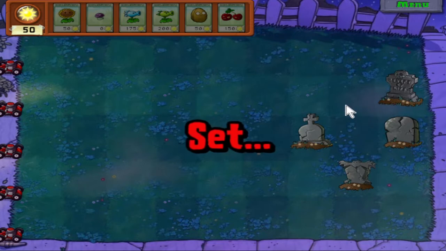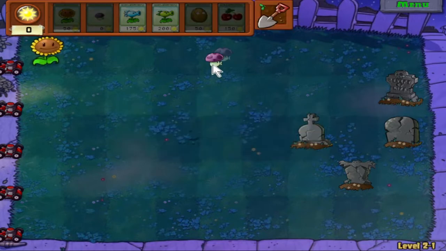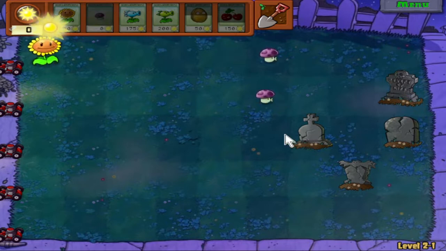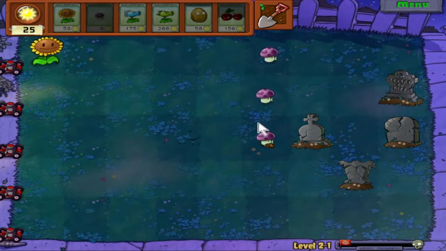That's another change, though. We got graves. So graves are the other gimmick for nighttime levels. You cannot plant on top of graves. And zombies can spawn from the graves during huge waves. So we gotta watch out for that. And as you can see, yeah, we just have very, very little sun. But thankfully, we have puff shrooms.